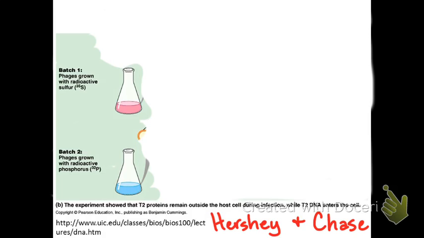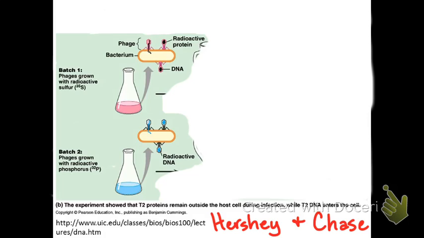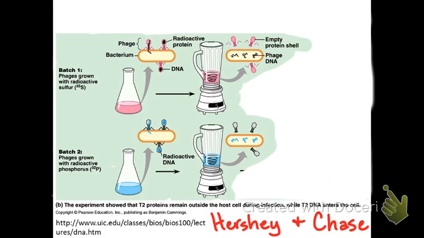Both colonies were added to bacterial cells. And after they were allowed time to infect that bacteria, the whole mess of phage and bacteria was spun in a blender to separate the bacteria from the phage. And then that was all put in a centrifuge to make the larger cells, the bacterial cells, sink to the bottom. And what we have in the bottom there is called a pellet.